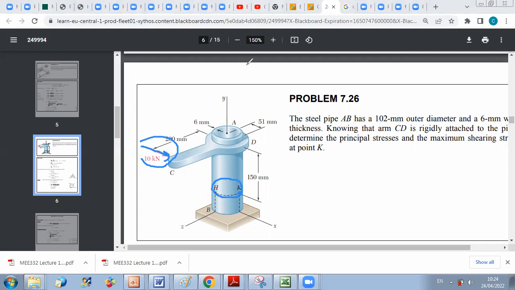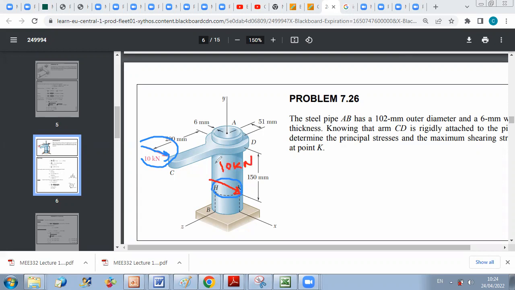the cross section. So let us represent first the cross section. We have our circular cross section. These are the axes. Here they gave us X, Y, Z. Okay. So first we can say that this force will lead in this section to a shear force, and this shear force is equal to 10 kilonewtons.